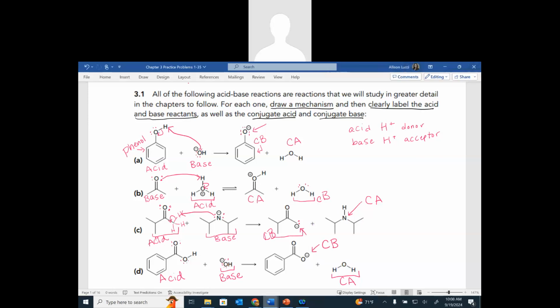Now let's see, how does this mechanism work? We have a lone pair on our oxygen. We'll grab that acidic proton. The electrons involved in the OH bond will be shifted to our oxygen, and then on our product side, our conjugate base will have 3 lone pairs. So these are all of the steps or the mechanisms for these acid-base reactions. And we also see the labeling for the conjugate acids, bases, and our reagents, acid and base.